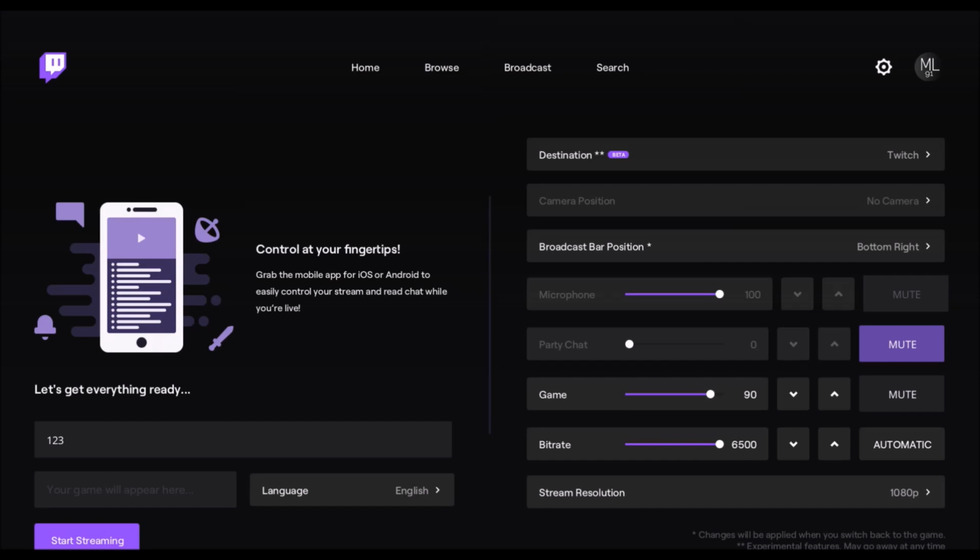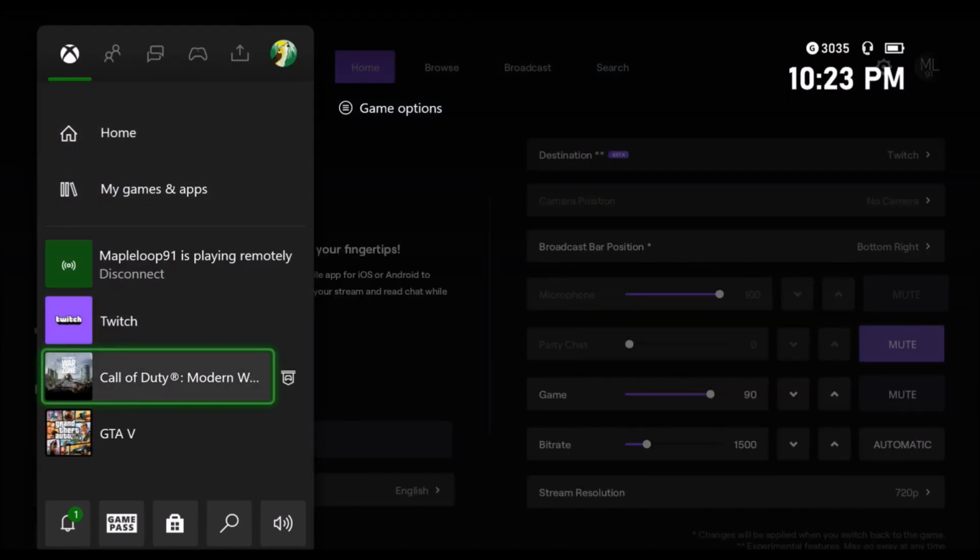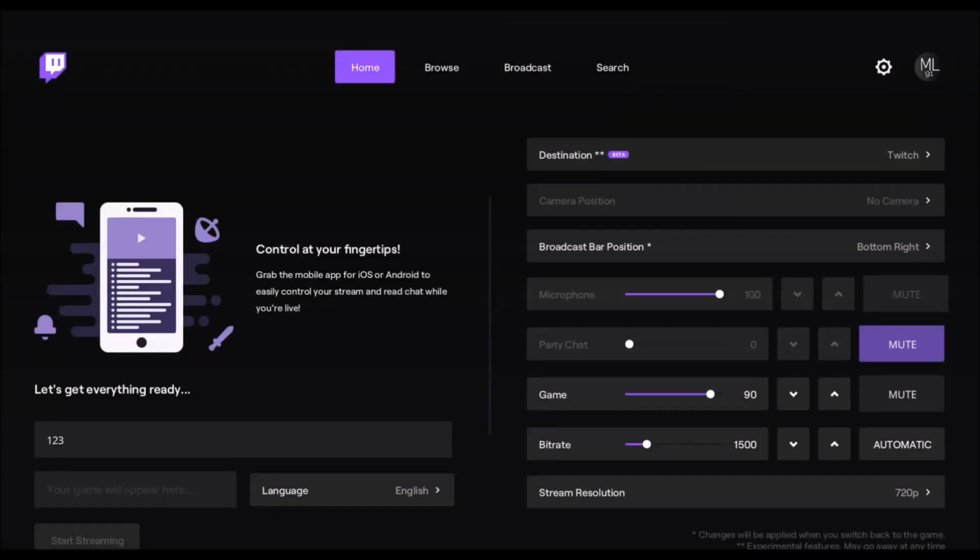From here, you can go back to your game just like this, and then play as much as you want, and it will record until you stop recording. So what you do is click on your Xbox button again, come back to your Twitch account, and then you will be here in this same window. And instead of start streaming right here, it will say stop streaming. So once you hit that, that video automatically saves into your Twitch TV account.